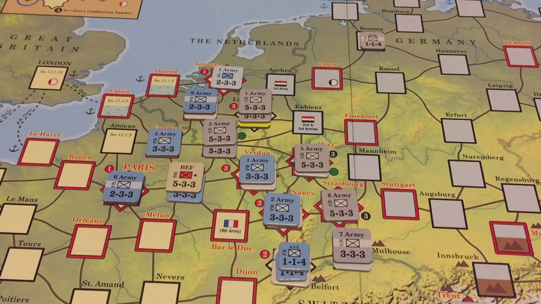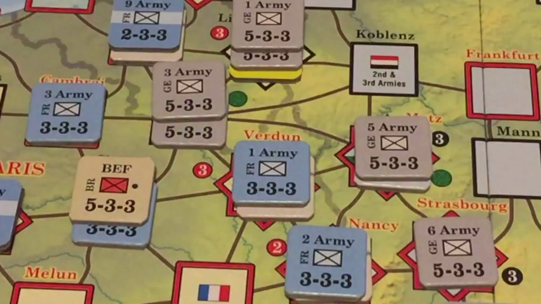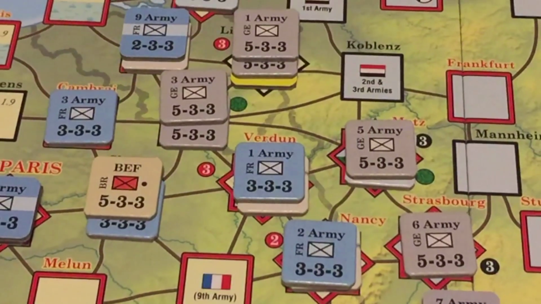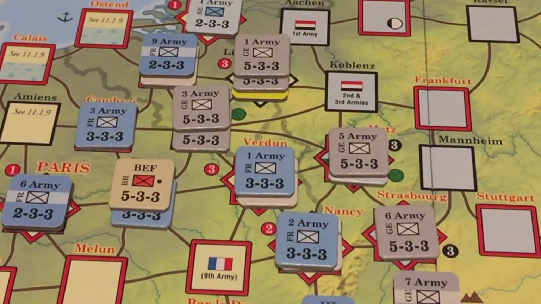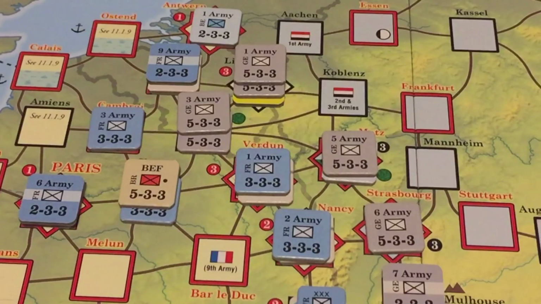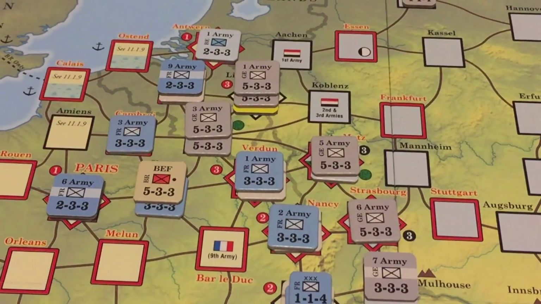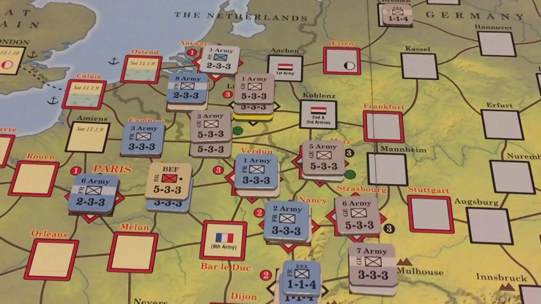And we also note that conceivably the Germans could use these 2 spaces to launch an attack on Verdun, but the prospects there are not very promising because Verdun would fire back at level 6 with a 1 column shift to the right. So that would cause serious casualties on the Germans and would not assure them of taking that fort space.